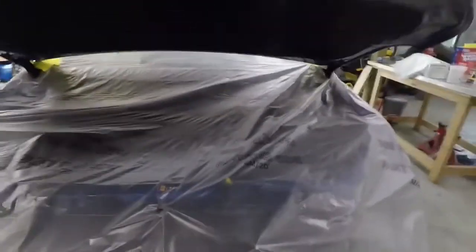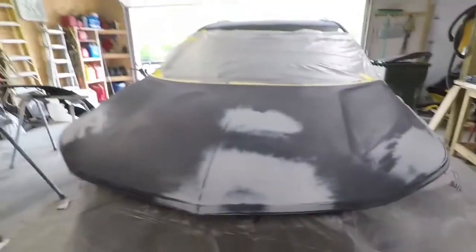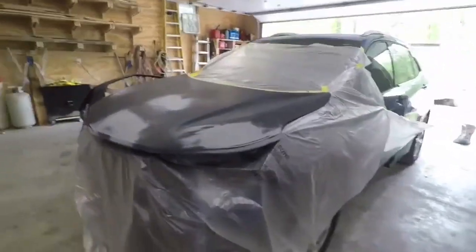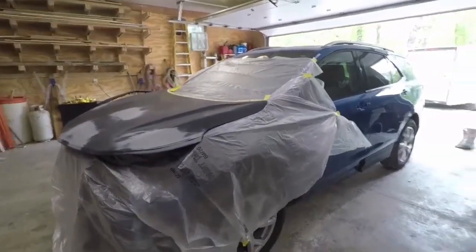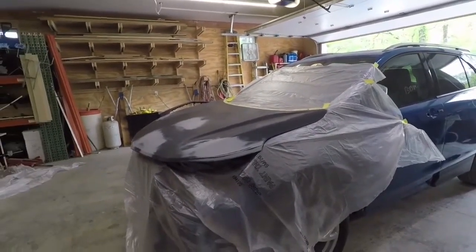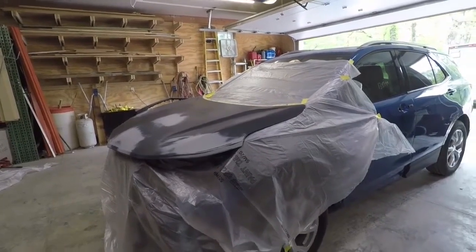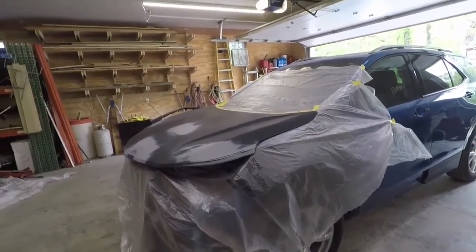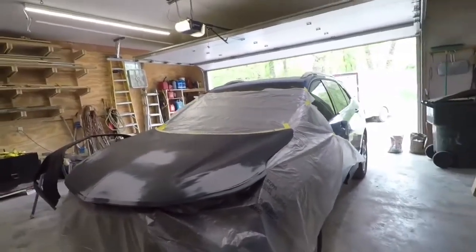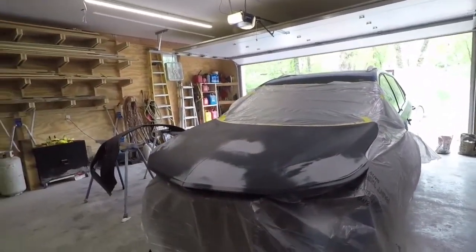So I did do some painting already with that gun, and I think I should be able to figure out whether or not I can make it look good on a full vehicle. Especially this thing's got a lot of metallic in it, and it's a darker color, which I know is a challenge. But hey, it's a builder car, so it's not going to be perfect, but it's going to be a nice car for my daughter. But so that's the update.